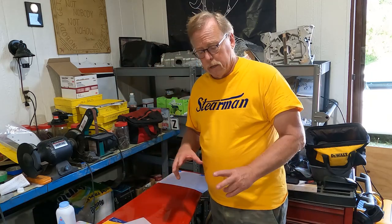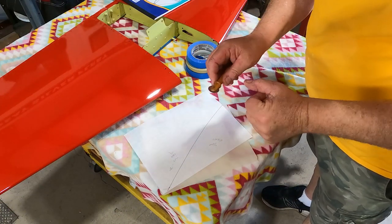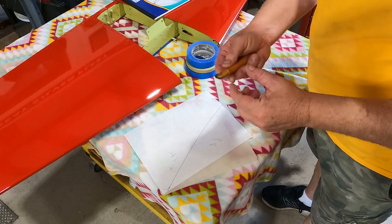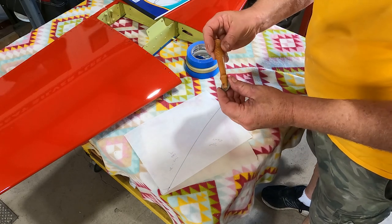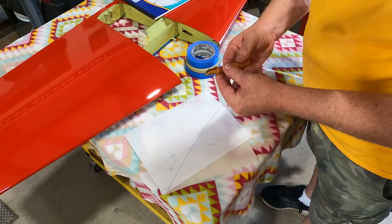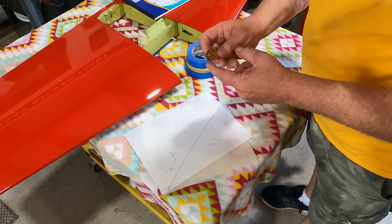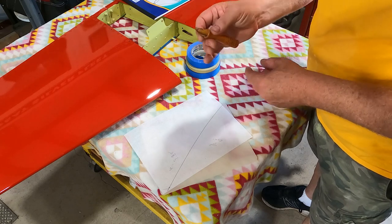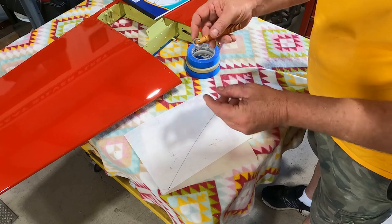Let me move the camera and get you a close-up here. What I'm using is just a little pounce wheel. They use this for sewing — in fact, this is my mom's. She used to make dresses and clothes for my brothers and sisters when I was a little kid. I believe they call this a pounce wheel. It's a little pointy wheel with lots of little points on it — I'll put a close-up in here.